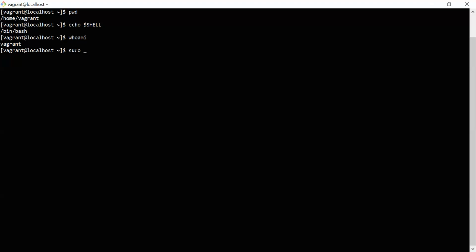When you have sudo in front of a command, for example, if I'm going to execute a command called echo, and you start your command with sudo, it means that this echo command is executing with all the root user privileges, all the root user permissions, right?